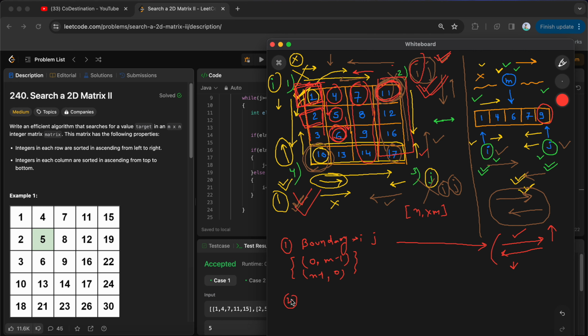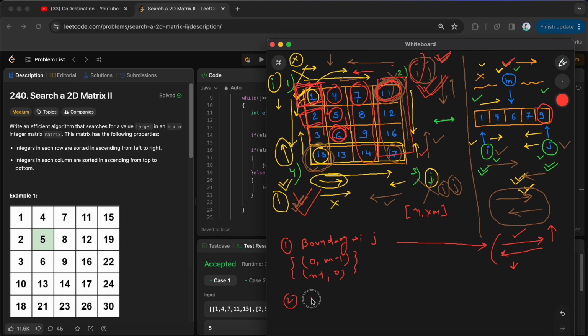And the second case, in the 1D array we find the middle pointer, and by comparing the middle element we can ignore either one half or the other half. But in this case it is a 2D array, so we can ignore one row or one column. So basically we can compare this element, like this 11, with the target, and by comparison, if it is greater, then it means it is sorted in ascending order, so all the elements will be greater. So in one case we can ignore either the whole row or the whole column.